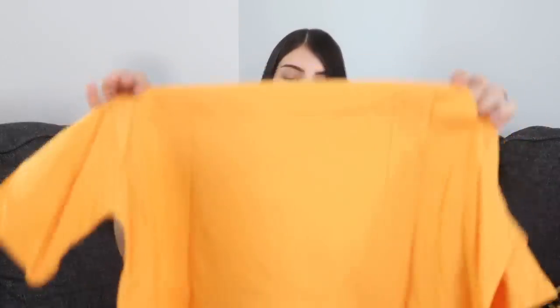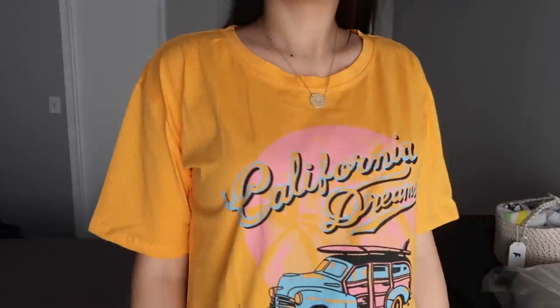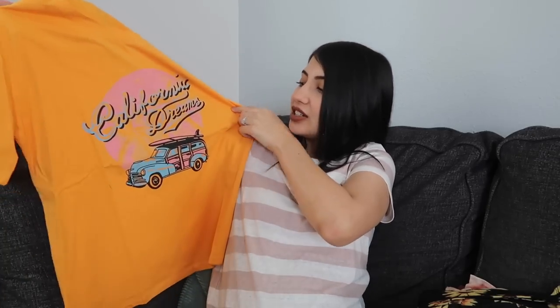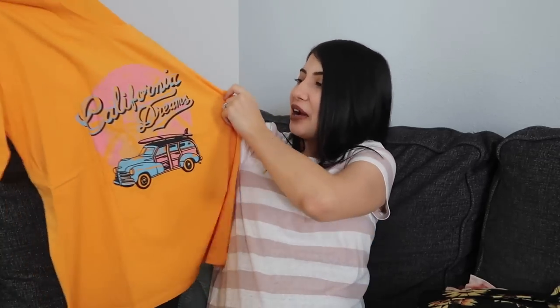This is actually my last top to share. I did size up a lot in this one because the reviews said it was more of a cropped tee, but I didn't want cropped — I wanted an oversized look. My normal sizing is like a small to medium but I got a large. The color is a little brighter than I would like — on the website it looked more like a mustard yellow instead of a neon orange. But they had a ton of other colors in this, so if I like the fit I might just get the black one to stay in my comfort zone.